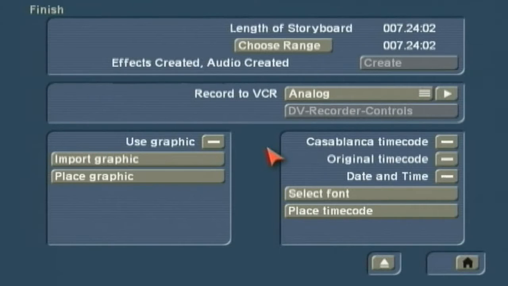I'm happy to provide you this additional bit of instruction to help you get the most out of your Casablanca video editor. Today, for our 12th and final tip of the 12 tips of Christmas, I want to share with you how to use the import graphic function, found in the finish window of both SmartEdit and Bogart operating systems. I believe it was SmartEdit 7 and higher, so those of you on SmartEdit 7, 8, 9 and Bogart 1 and 2 have this capability.